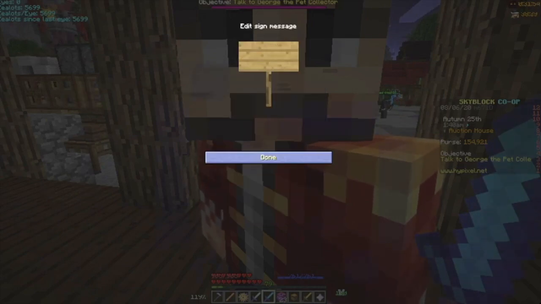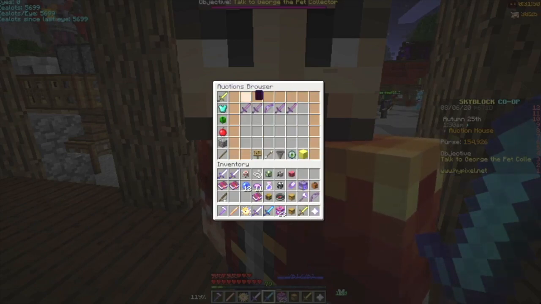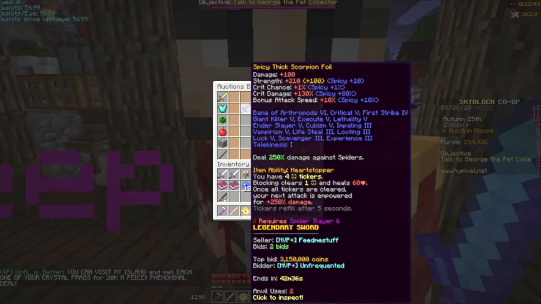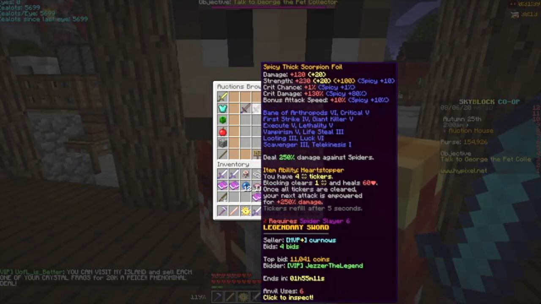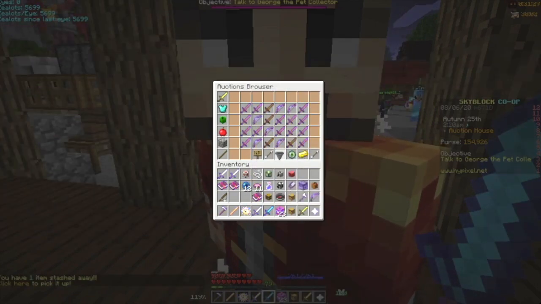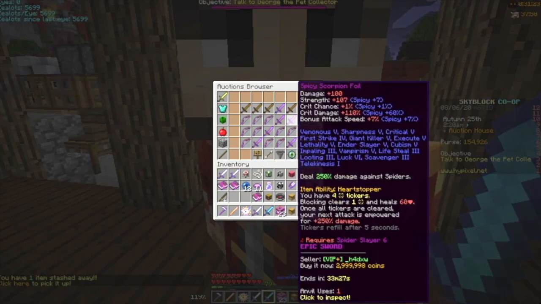You can also check out Scorpion Foil. Just go over to here and then soon. You can make good profit off these, like it's going for low, but make sure it doesn't have sharpness. I once bought one for 5 mil or so and it had sharpness, but it was thick with hot potato books. But don't do that because you need Bane of Arthropods or you lose a bunch of money. Since there's not many of these, go to lowest price, and sometimes you can find really cheap ones with enchants and stuff and just flip them.